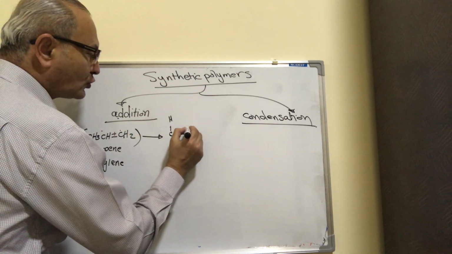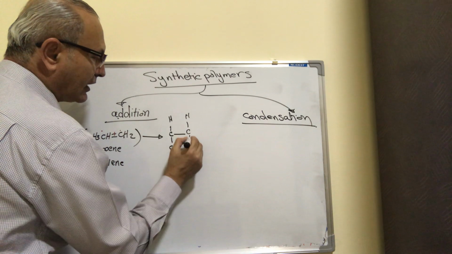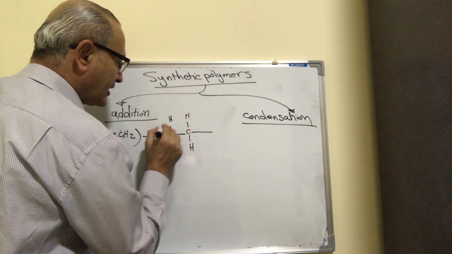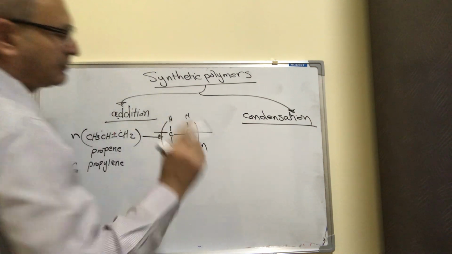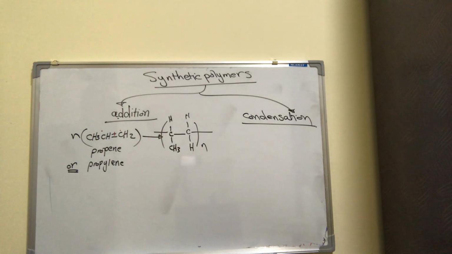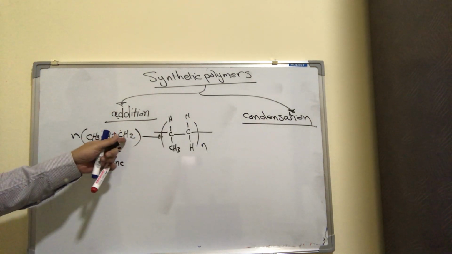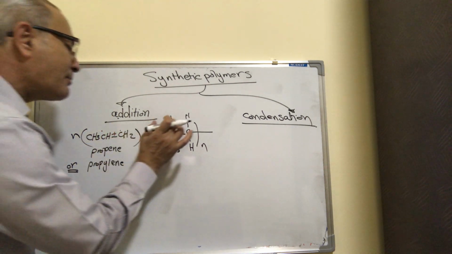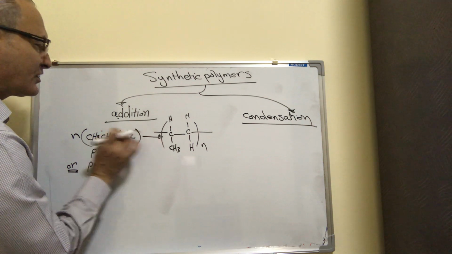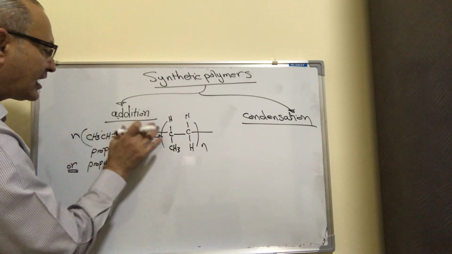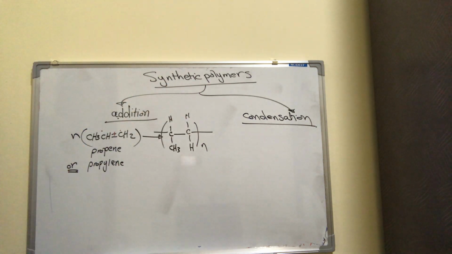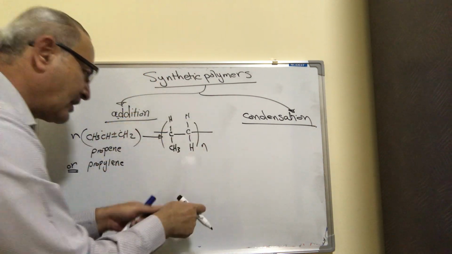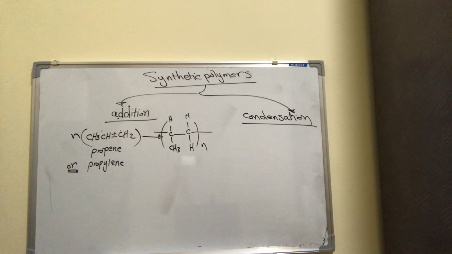Now, the CH2, you would have H here, and now you should draw this chain, and you would put N. This is how to draw the polymer in case you have more than one carbon atom. Just put on the main chain only the two carbons with the double bond. And any other carbons, just take them down. Just leave the two carbons with the double bond in the main chain and others are down.